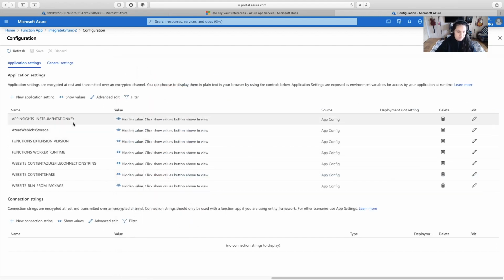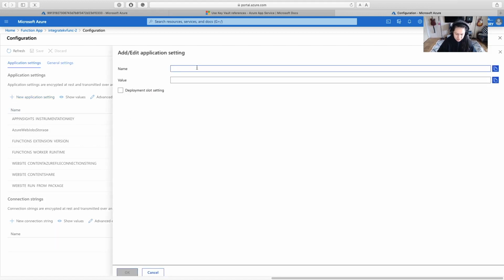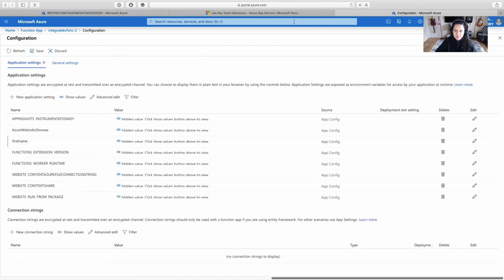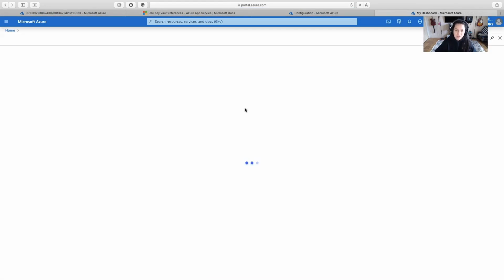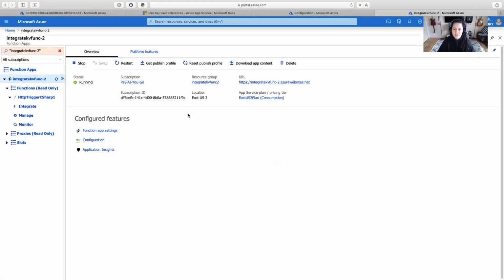So right now, what we need to do is update the variable that the function is pulling. So first name, and it's Gwyneth, right? Before I save this, I'm going to access the URL of the function and show you that it doesn't pull any value because it doesn't have that name and value pair set anywhere.